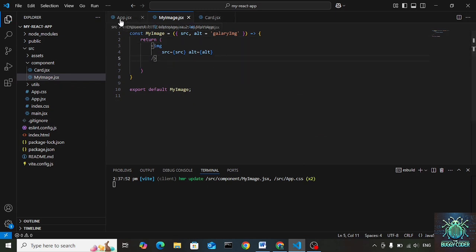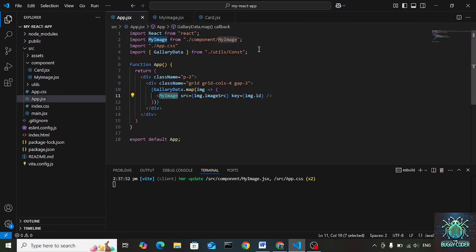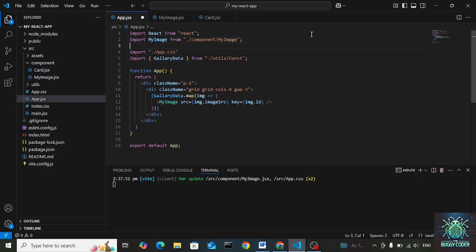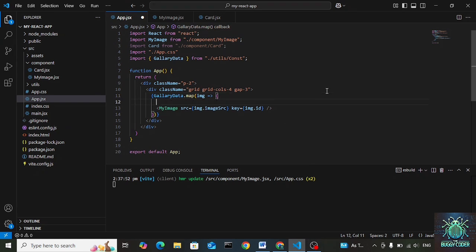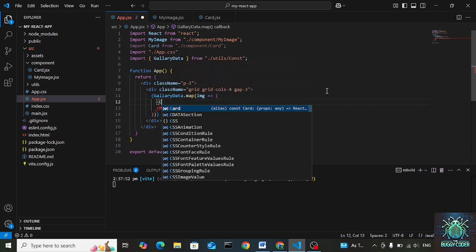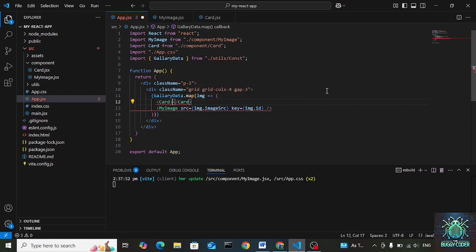Okay, so let's go to our app.jsx and import our card component, and I will wrap my image with our card component.